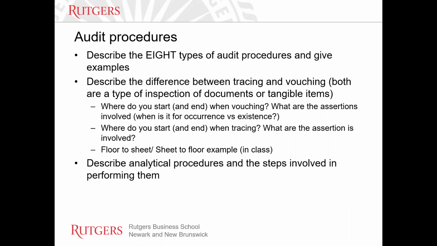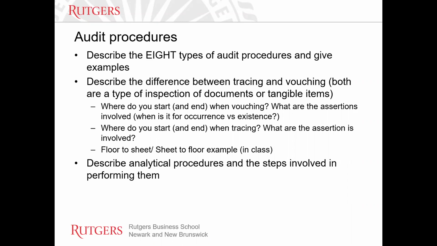Which financial statement account? I'm not so sure I could do that, but I'm open if somebody else thinks that they can. Why do you think it might be a test of details? So yes, observation is typically a test of controls. It's a procedure, so it's one of the 4 of these out of 8 that are used to test controls.